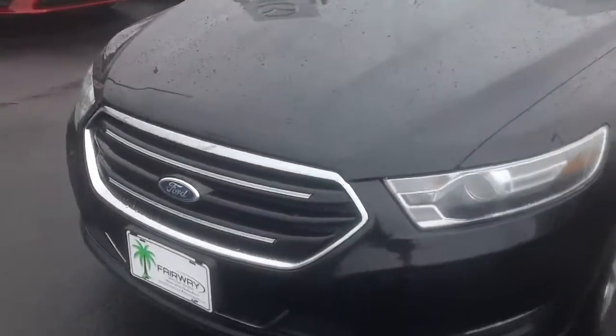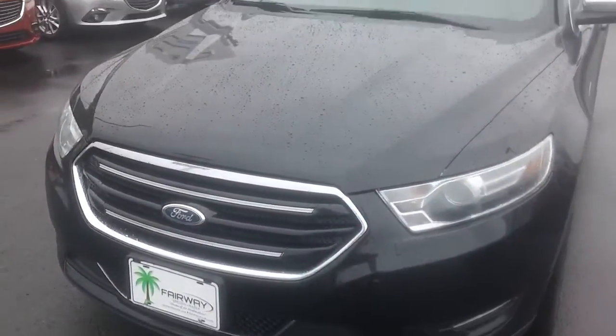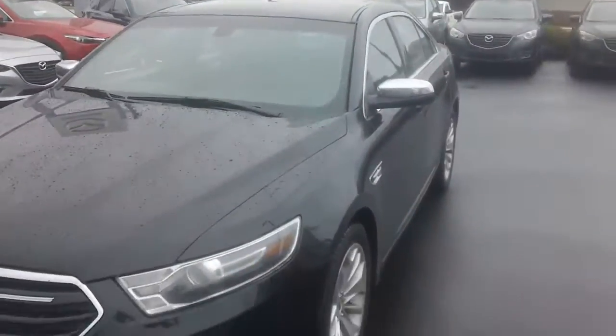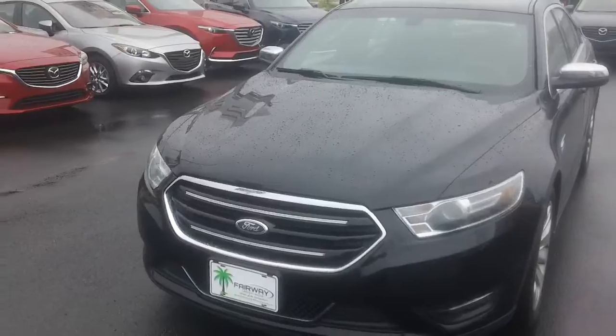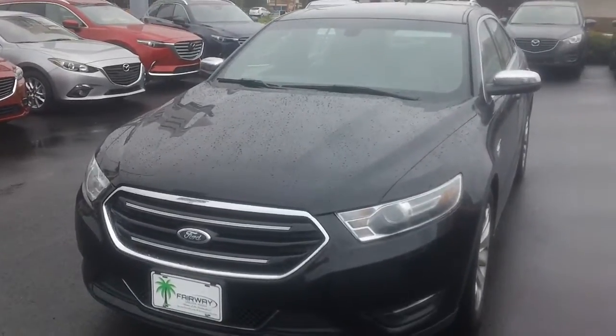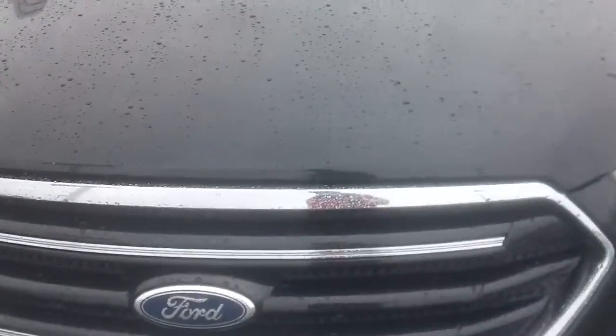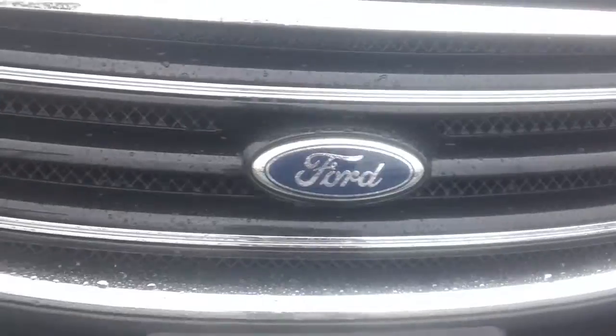So immediately off the bat, I thought it was worthwhile to mention, because you know how it is, you're in the business, it's a status thing. None of these guys are going to drive any kind of slug around town. They want to be seen in style, which, as you know, this black Taurus is sharp enough to qualify as such. I'm telling you, I can't see many blemishes or inconsistencies or any problems, any cracks in the finish.